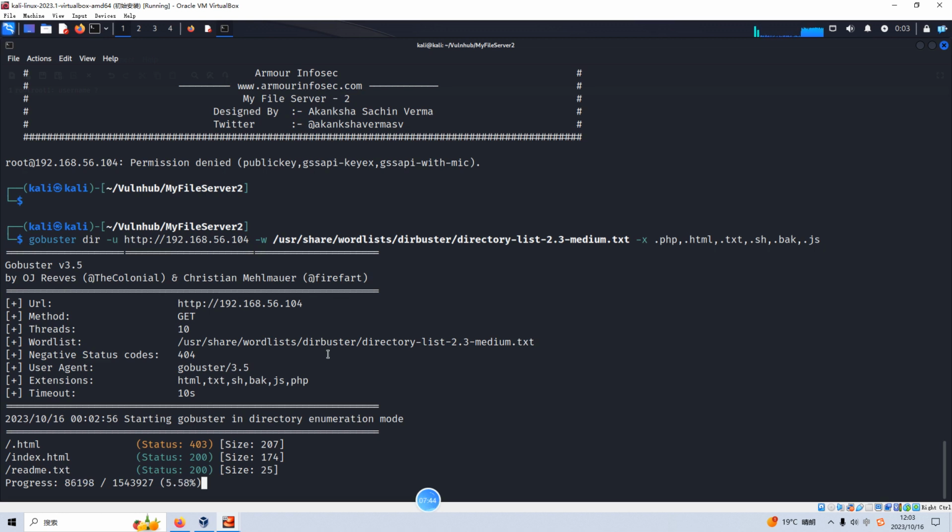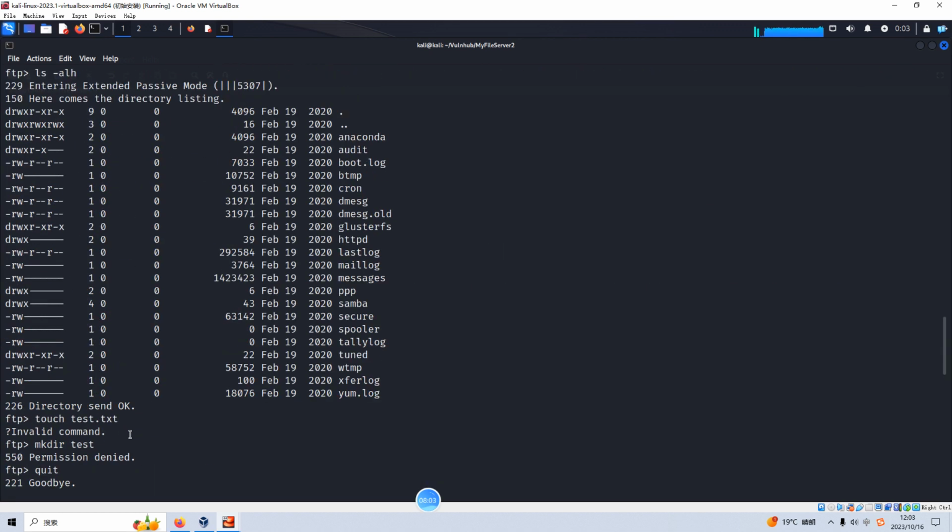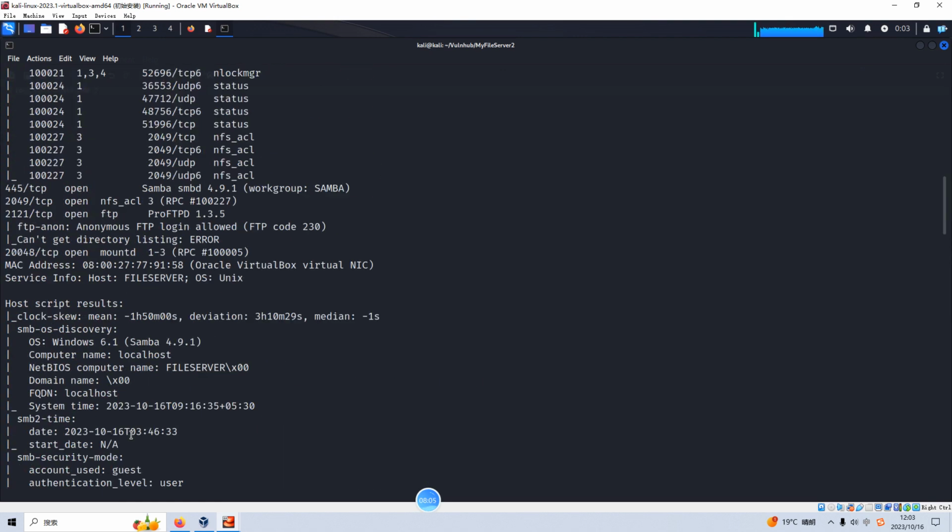All right. As you can see, we got the readme.txt. Of course, we already know that earlier, and we just wait for this to be completed. Maybe at the same time we can do enumeration for other surfaces.